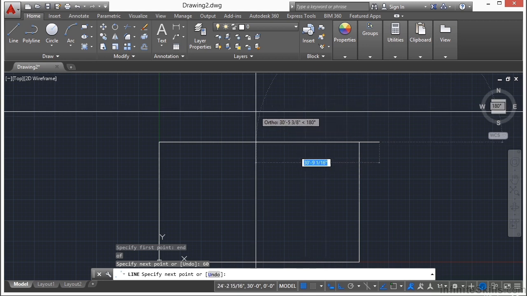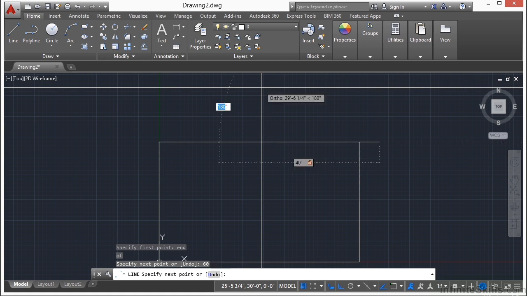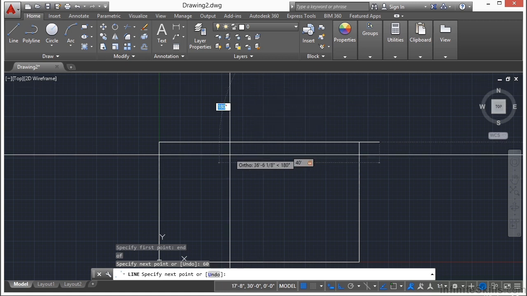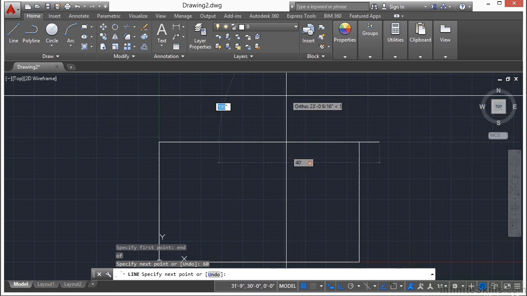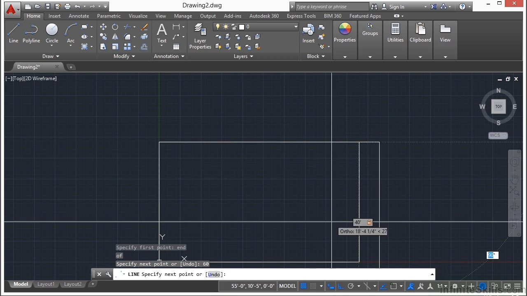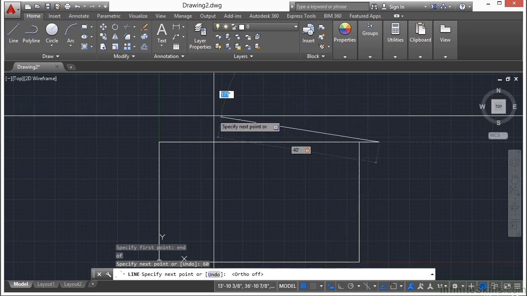Now, I've already done the math ahead of time, and I'm going to put the top of our roof right about here. And so I know what has to be done. So I'm going to type in 40 feet, then press the tab key. And now I'm going to enter in the angle. Because my ortho command is on, it's going to automatically enter in angles according to every 90 degrees. So I'm going to turn that off through this toggle switch here. And now you can get a better look at it.